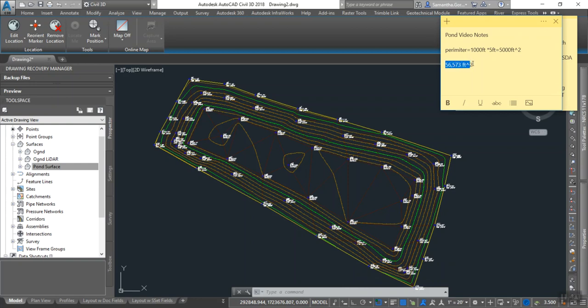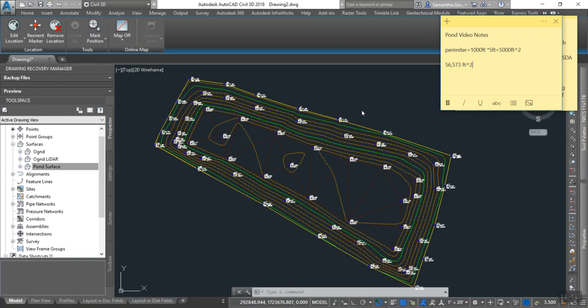Usually on these, I like to add a little extra as well, either 5 or 10% when we're into contracting, because this hasn't yet taken into account the overlap where they seal different widths of liner together, as well as, you know, any small undulations on the land, user error, getting a little bit of air trapped underneath it, anything like that. So I like to increase this by anywhere from 5 to 10% when we're going to write that contract.